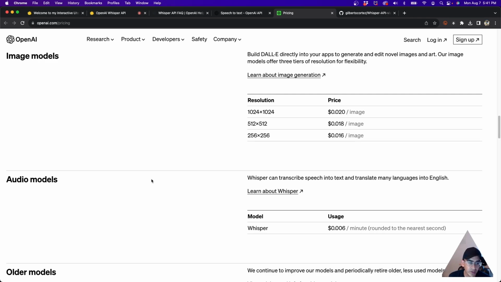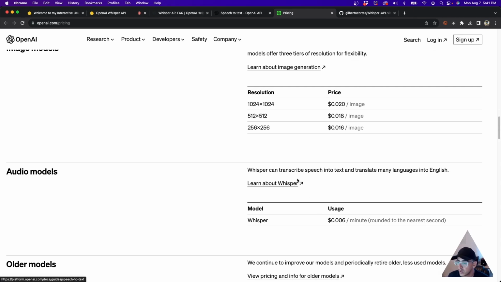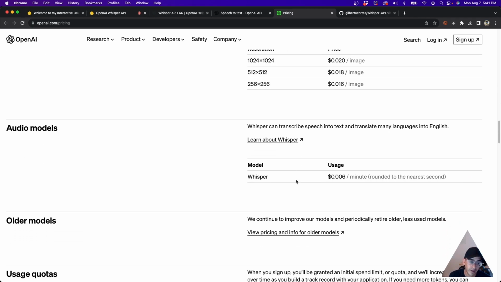Pricing wise, it's not free. You've got to have an account, put in a credit card, and pay, but I think it's really cheap. It's not even six tenths of a penny per minute, and it's rounded to the nearest second. So if you do like 10 seconds, it's not even going to be that. So it's super cheap. But then again, make sure that you use the correct one. I know Google does have a little bit of free usage, I think it's the first 100 minutes or $100 or something like that. So if you need something where you don't want to pay, maybe give that a try.